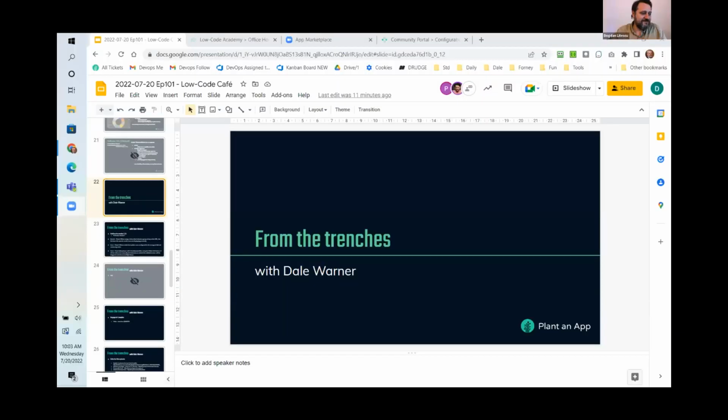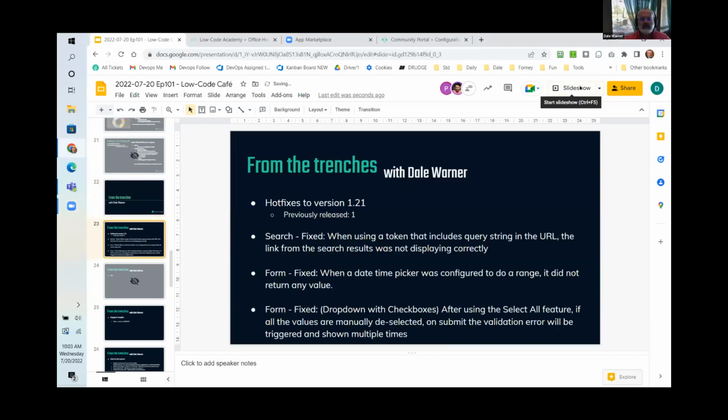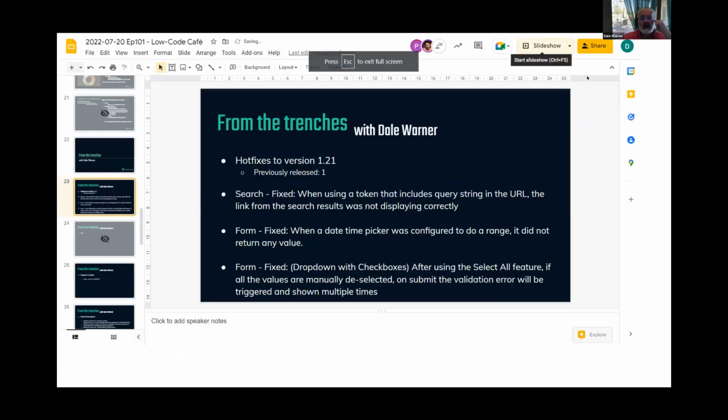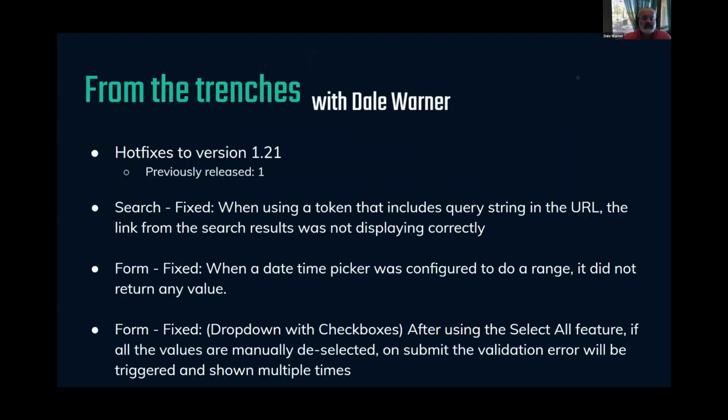So, from the trenches today, on our release 1.21, we previously released one hotfix. There's 3 more out there that are available to you to install. Those of you who are on 1.21, you'll see these, and you can either install them with our old user interface, or there's the button up there for the new user interface. So I highly encourage you to use the new user interface and test that out, see that it's a better user experience. Some of these may or may not apply to you.